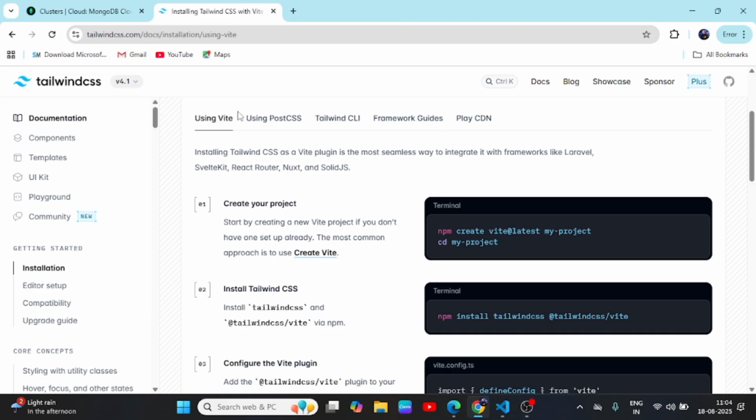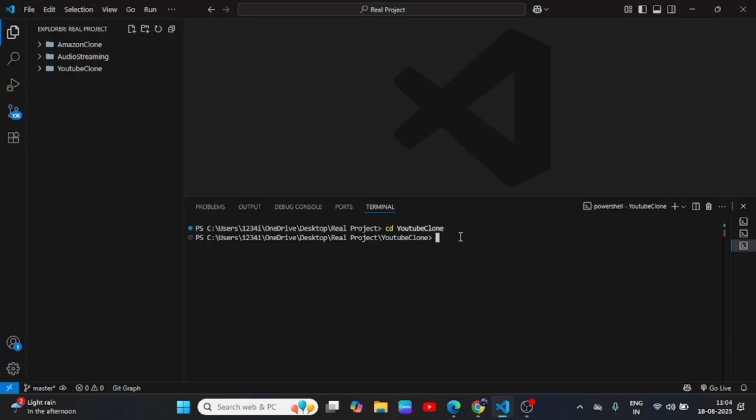I open up tailwindcss.com, you can go and visit and check. Here you can also see the React.js Vite command. Now I name it client, and now it runs.